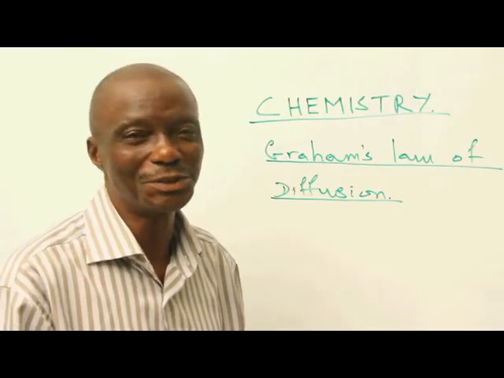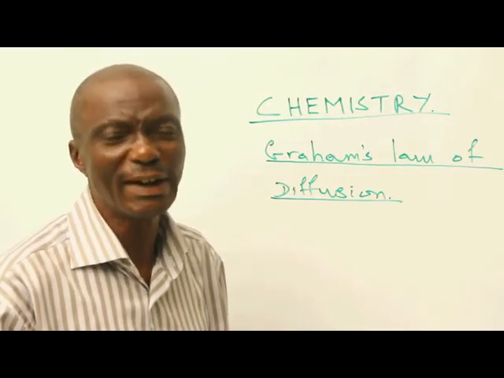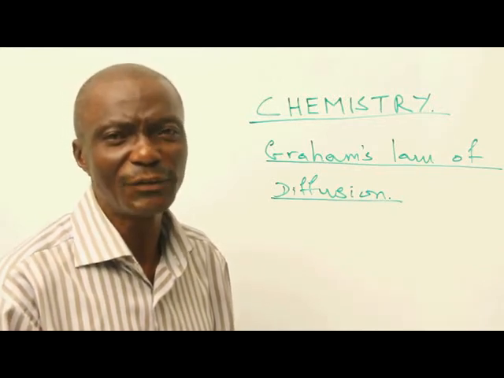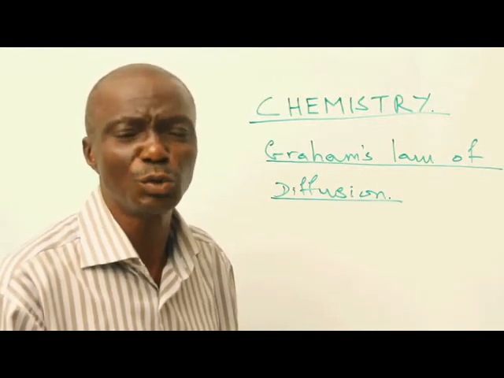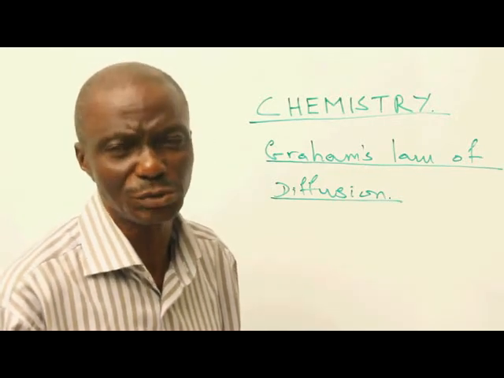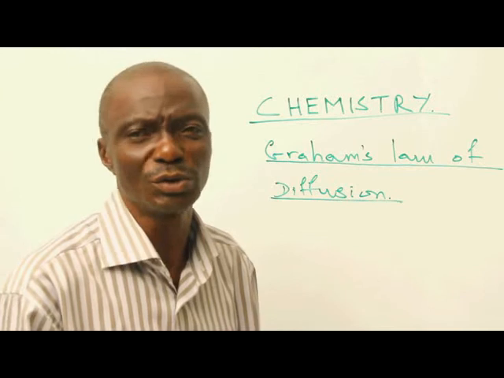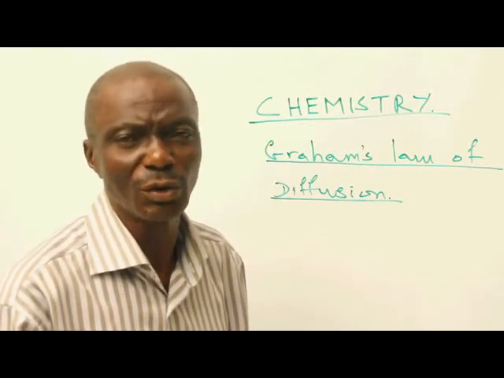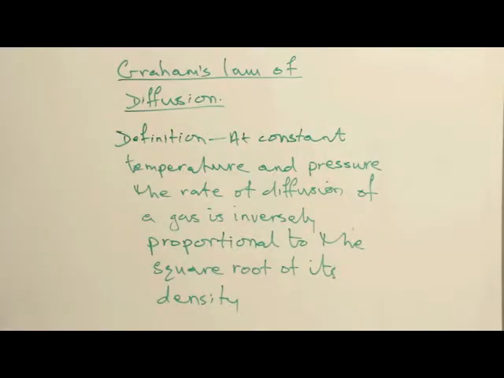It's time for chemistry. Today we are looking at Graham's law of diffusion. The diffusion of a gas has to do with gas molecules moving from an area of high concentration to an area of low concentration. Thomas Graham gave us the law of diffusion. Definition of Graham's law of diffusion.